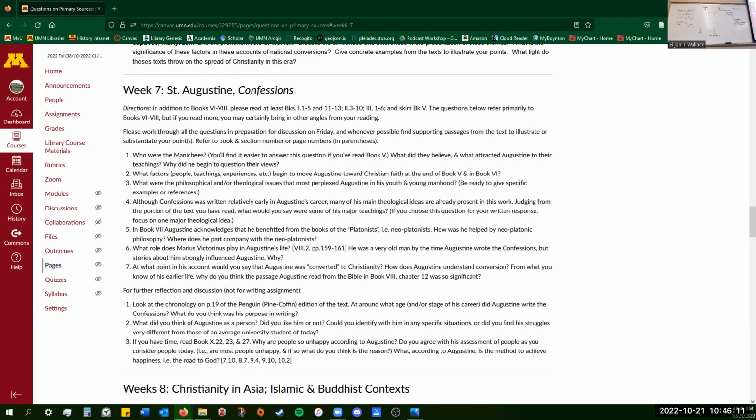So unlike a lot of the earlier people we read, Hippolytus, even Saint Anthony to some extent, there was this idea that you have to live a certain specific way in order to get closer to God, or else you're not fulfilling your potential as a Christian, or an ascetic in the case of Anthony and Athanasius.